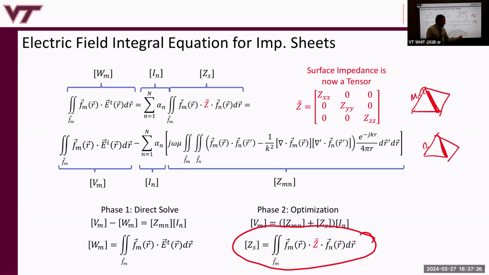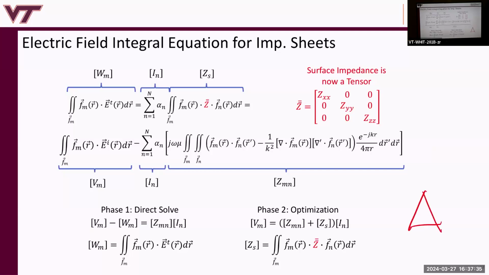But that's not the only time that this is non-zero, because it could be the case where you have a triangle like this. So here's the m edge, and then you have this one, and say that this one here is the n. So even though these are not on the diagonal, m is not equal to n there, you still get a non-zero contribution from here because these 2 triangles are still overlapping. All right. So there's a little caveat there.